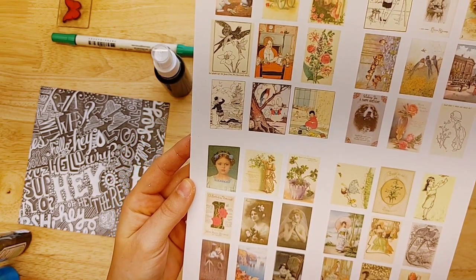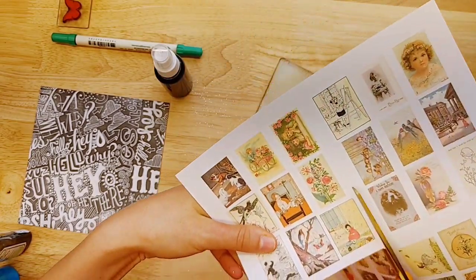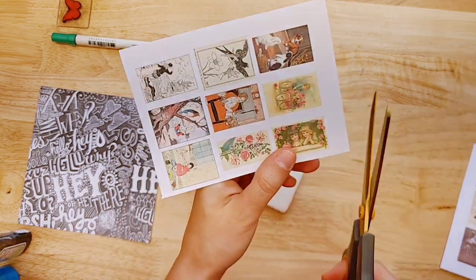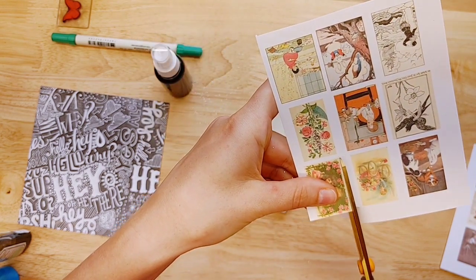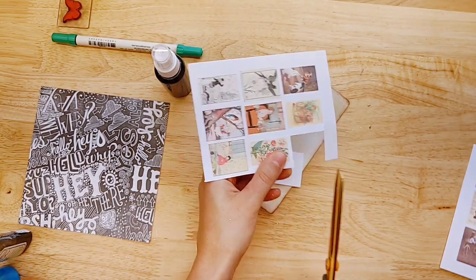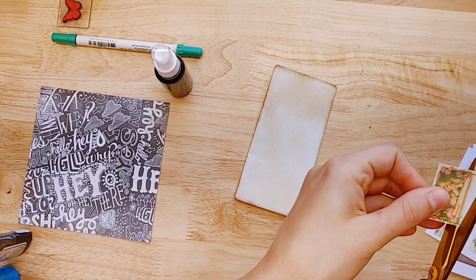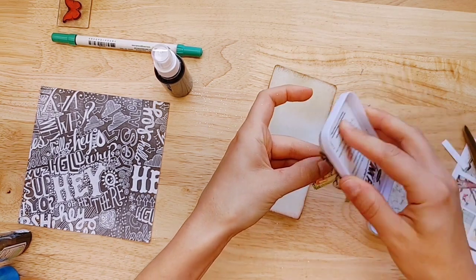And I'm just looking through to see what I might want to use on here. And I'm thinking I maybe should have printed it 2 to a page instead of 4 to a page, but that's fine. We will make it work. I'm going to choose this little one here. It has 2 little girls. Just cutting that out, inking my edges.